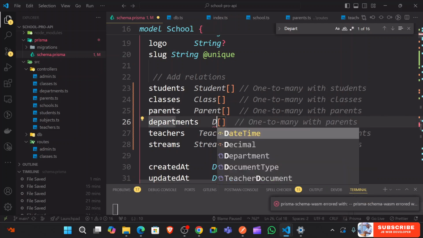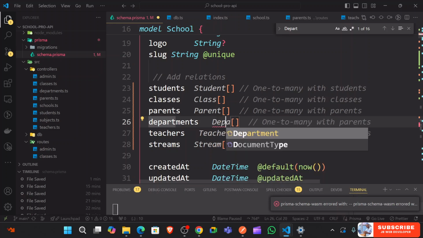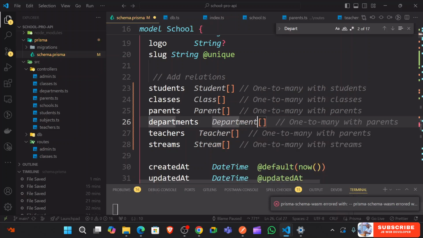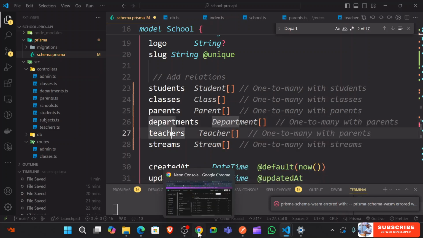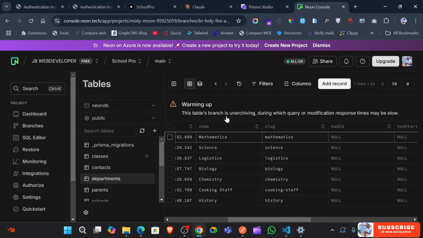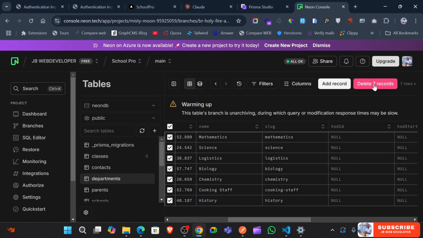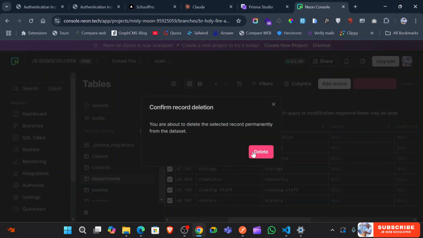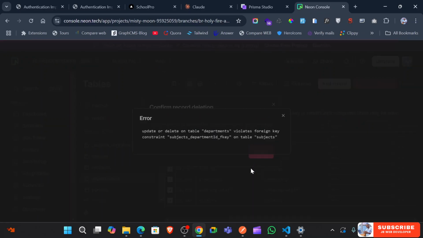This is going to be department. So let's also go ahead and delete the departments. And this one should just be deleted easily.